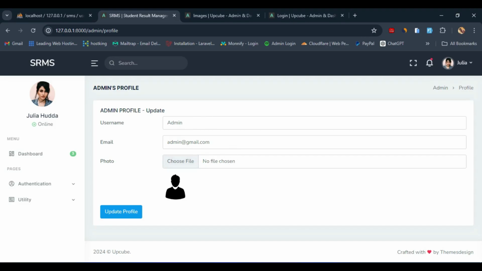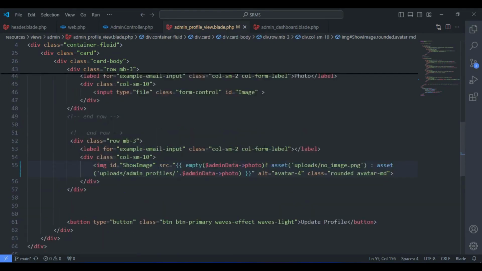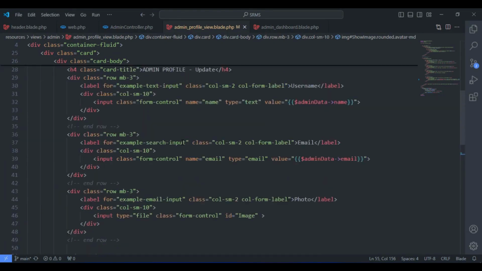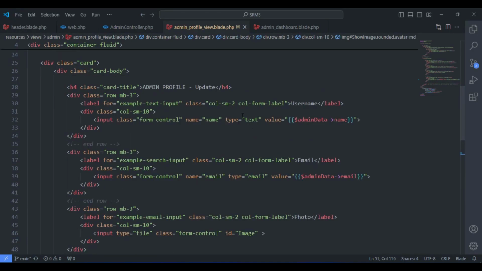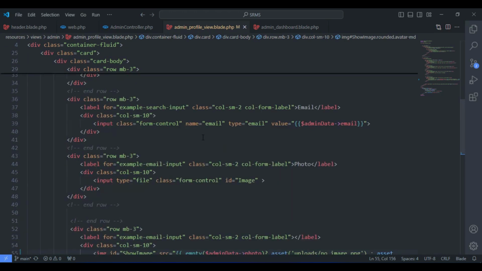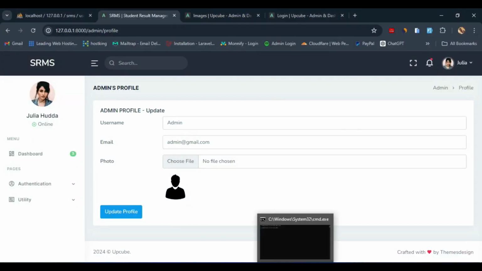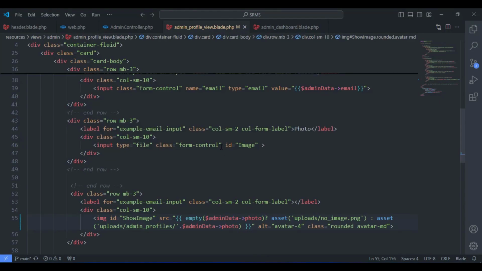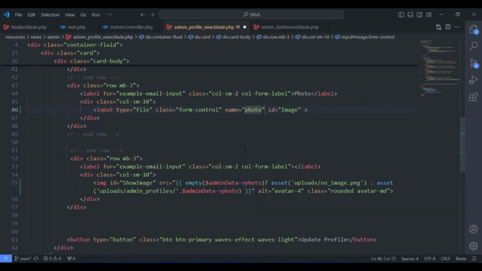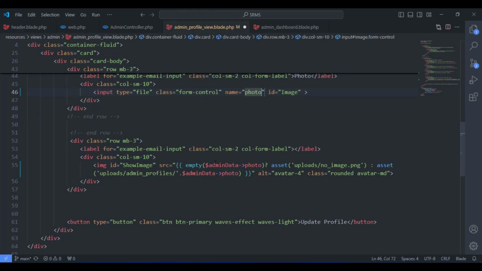So let's go back to our project source code. Now, as you can see, this is all of our input fields. We have our username, our email. Okay, let me go ahead and cross check everything. We have our username input field. We have an email. We have the photo input field, which has a file input select, which is basically this, our input field. Actually, our file input field does not have a name, so let's go ahead and add a name to it. Let's go ahead and call it photo, something like this. And then we have our preview image right here.